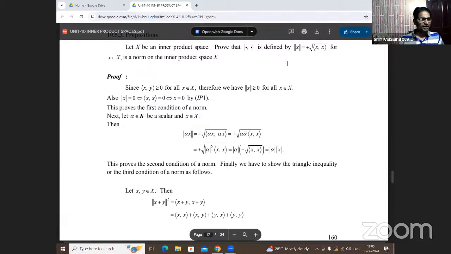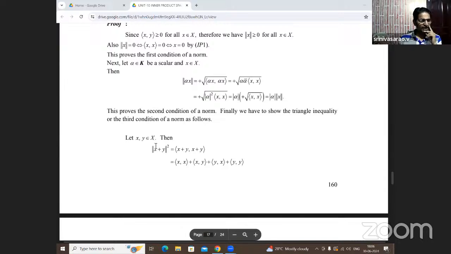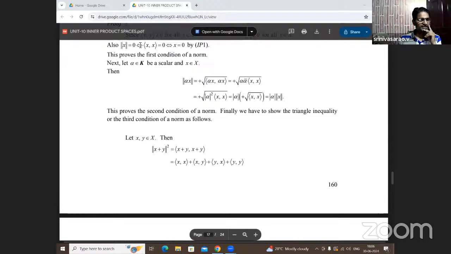Now, especially under the norm condition, a normed space is also an inner product space. That is the theorem. The norm condition is also an inner product space under the definition of norm x, so norm x square equals the inner product of x and x, or norm x equals the square root of the inner product of x and x. Particularly, this value has positivity. So first of all, the conditions IP1, IP2, IP3 are verified throughout the norm, so that is also an inner product space. That is the simple part. Second one, x and y: we are taking here the condition that the inner product of x and x equals 0, so norm x equals 0, the inner product of x and x equals 0, and x equals 0.